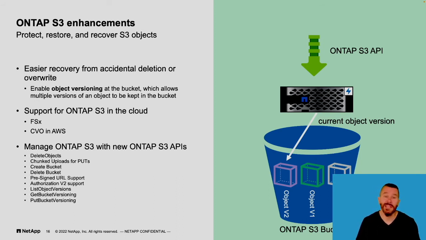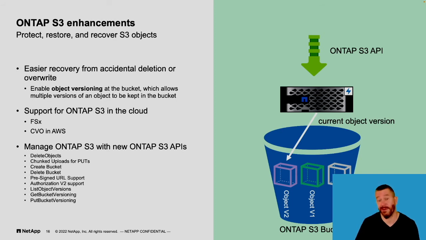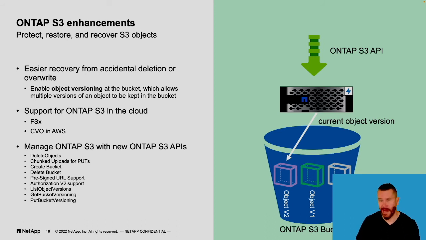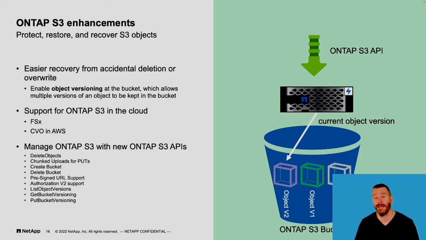However, some applications looking to use object as a primary store are looking for advanced functionality. One feature we're adding specifically for this latest release of ONTAP is object versioning. This allows developers and applications, rather than simply overwriting a previous version of an object, to choose to version it instead. This gives applications the ability to roll back in time to a previous known version, whether for a recovery point within the application or to provide data protection to a previously known object. A great addition to our ONTAP protocols.